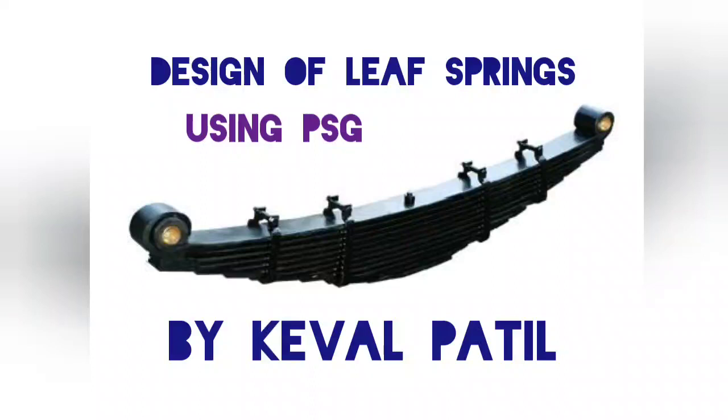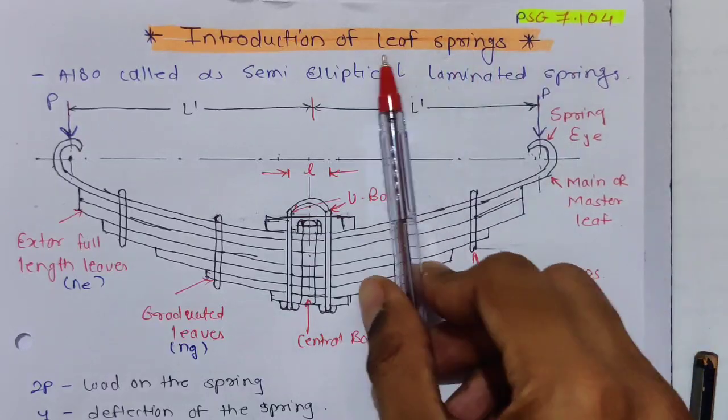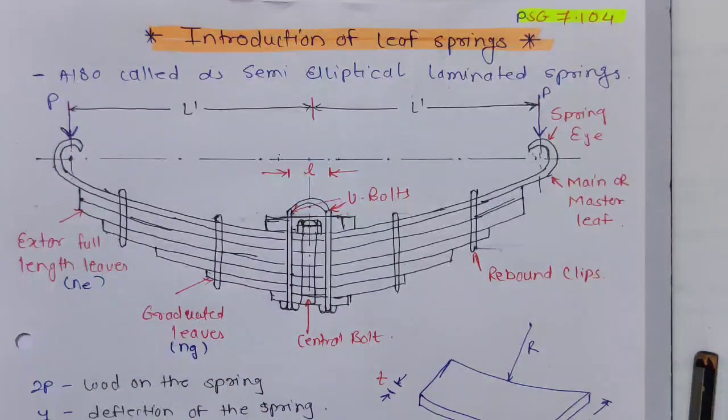In the last videos we have seen the design of helical springs. So today we will start with leaf spring. Let's start with the introduction of leaf spring and the terminology associated with it. For leaf spring, the PSG page number is 7.104. Leaf springs are also called semi-elliptical laminated springs or laminated springs.